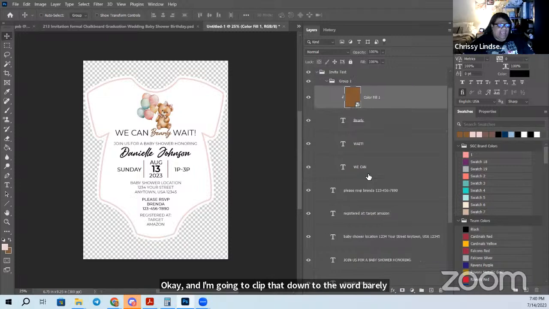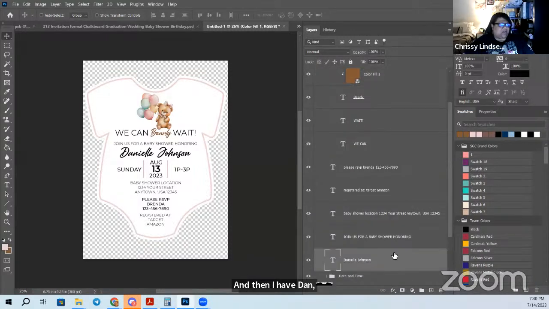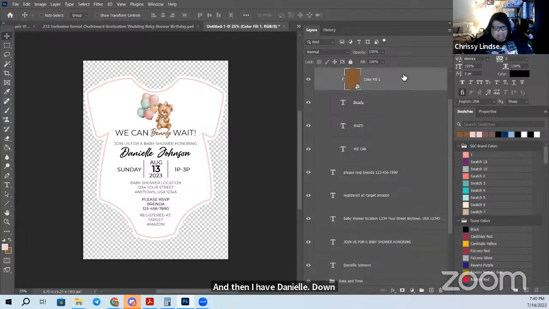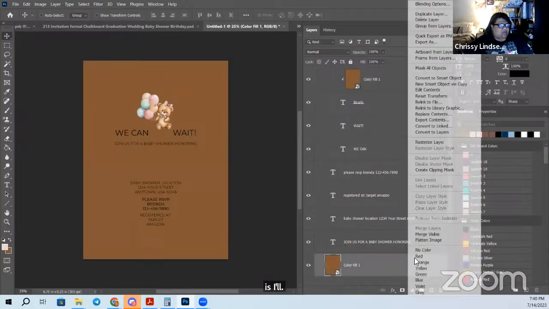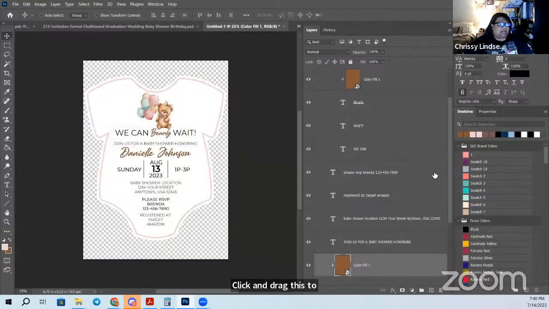And then I have Danielle down here. What I want to do is click and drag this to Danielle and create a clipping mask. And now Danielle is that color as well.